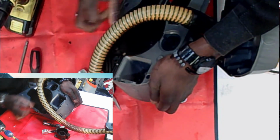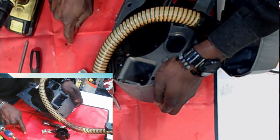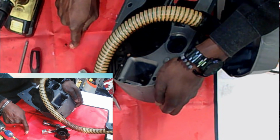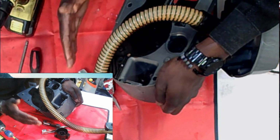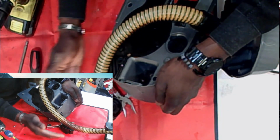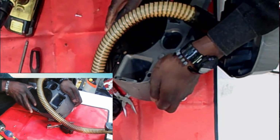I gotta double check this because there's a pump. There's a pump underneath also. There is a pump in the base, if I'm not mistaken, in the base of the upright. That's what's pumping the water to the floor. So that's a whole different mechanism than what we're doing here.